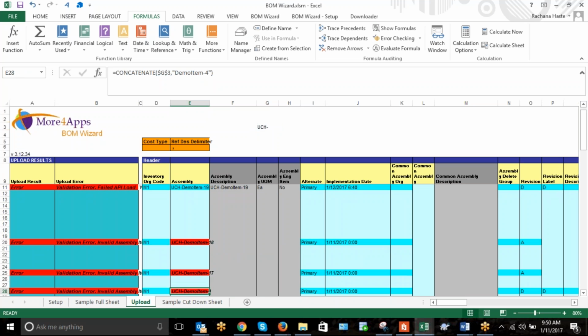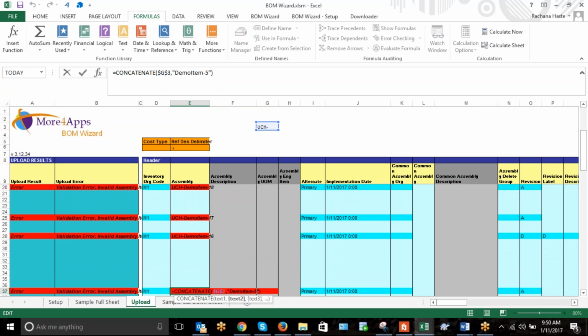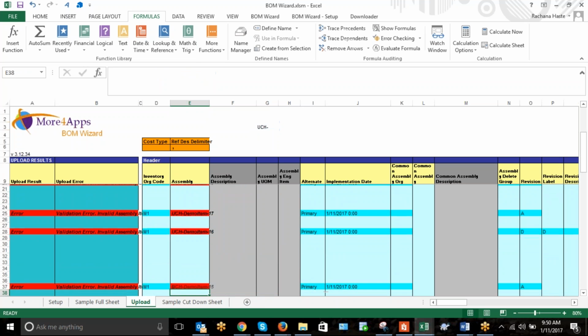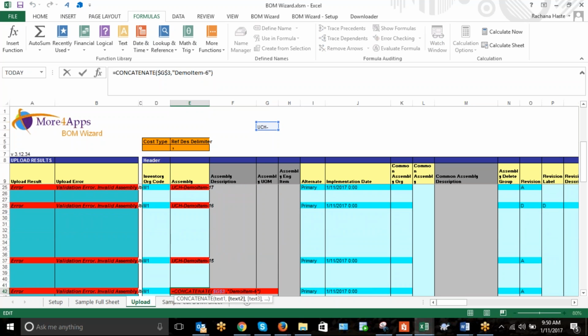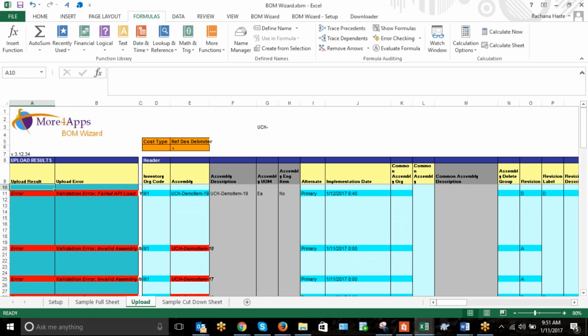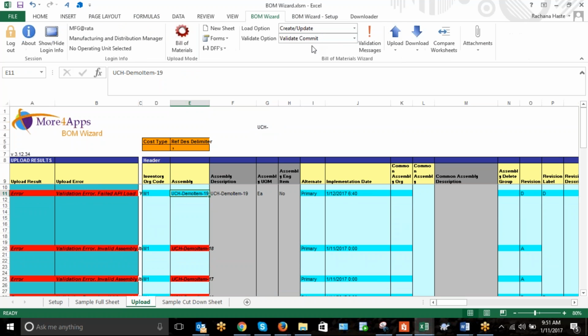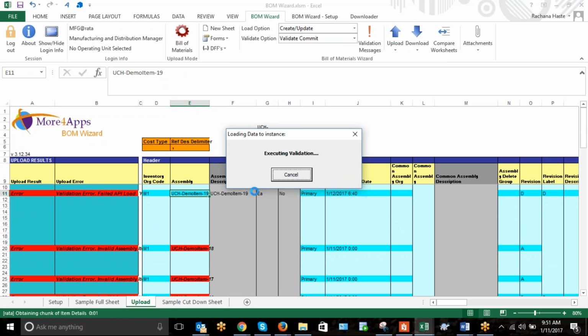These did not even exist, so I'm just correcting there. I think this is all we have, so I'll just do an upload all again. I don't have to clear the errors or anything, I just have to upload all. And it does the same kind of validation again. As you can see, the download is there for the other side of making updates to existing BOMs, or just viewing them and using those for creating a new one.